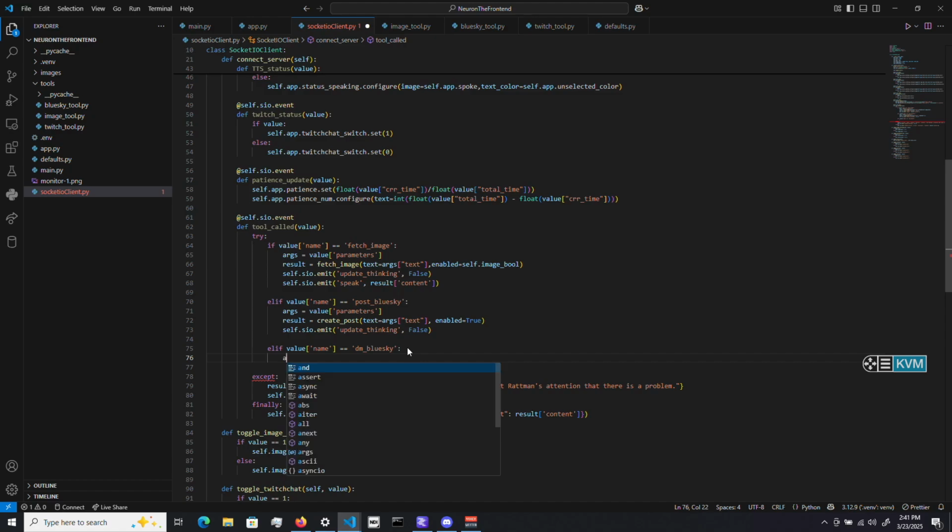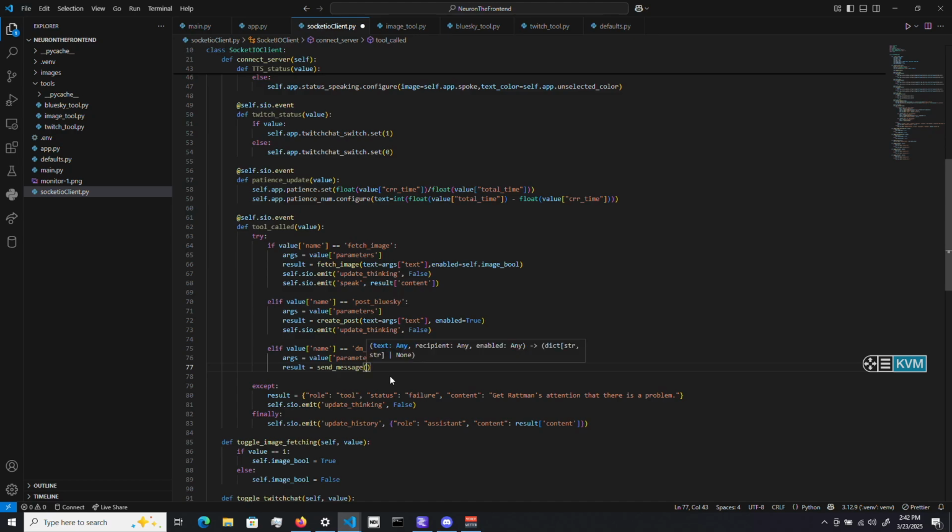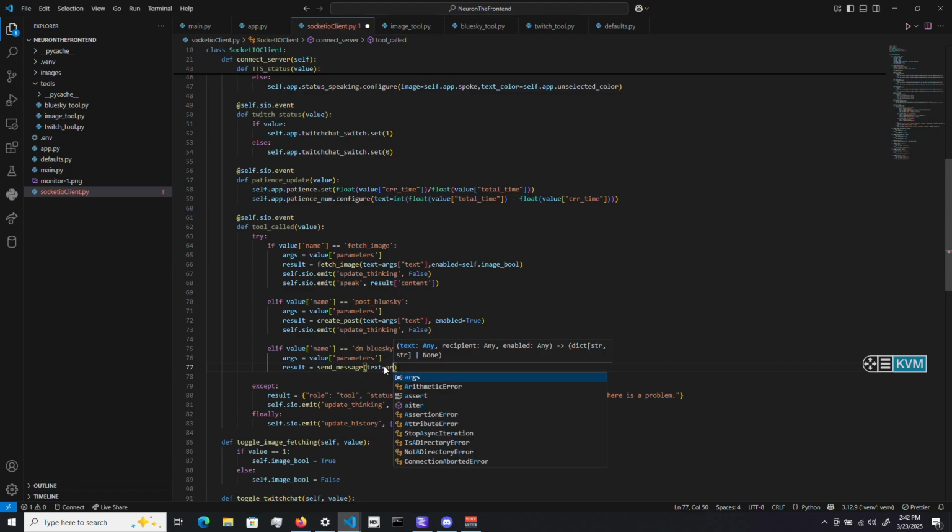So if name equals that, then args equals value parameters, result equals DM. Or no, I called it message. Send message. There we go. And now we do text equals args. That's args.